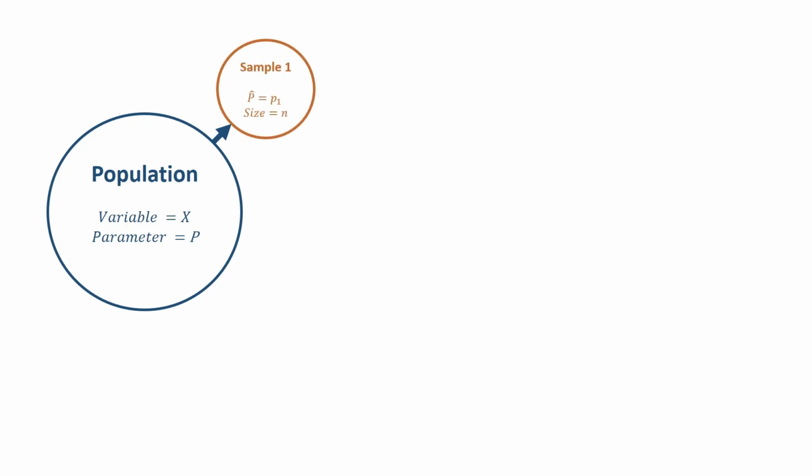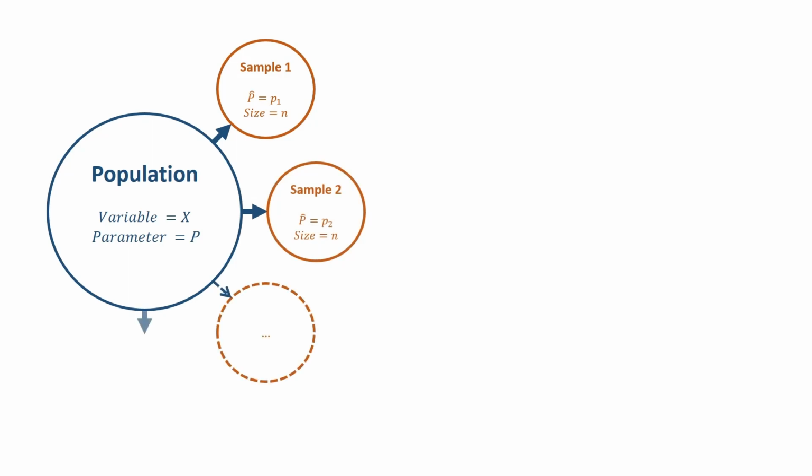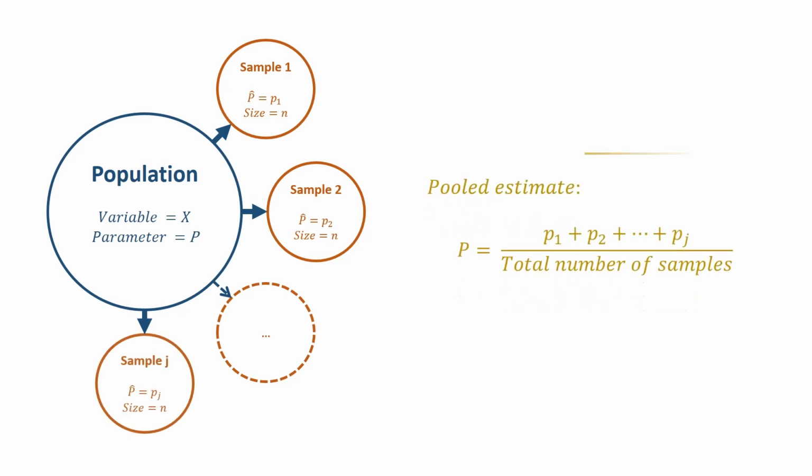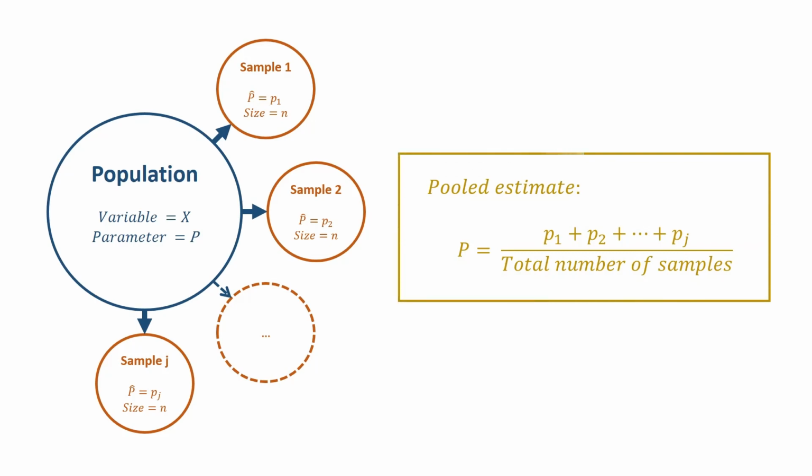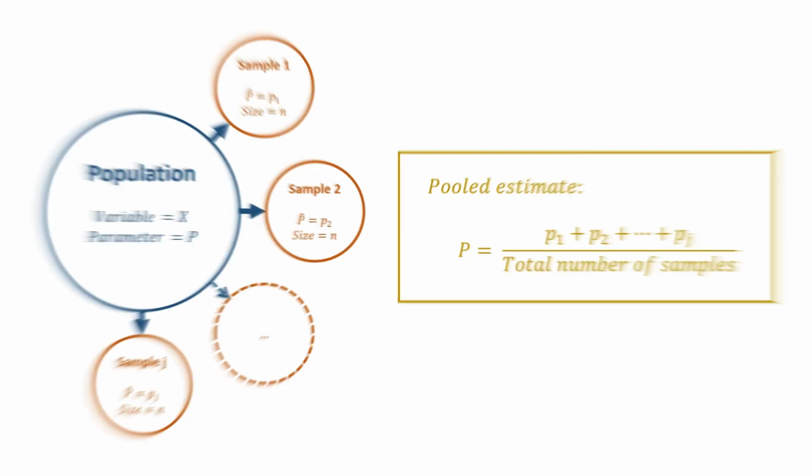Let's call it P1. If we run the experiment for another sample, then we get another value as the probability. Let's call it P2. Likewise, this tool can run the experiment for any number of samples and calculate the pooled estimate over all the samples using the calculated probabilities at each sample. Here the pooled estimate is simply the average because the number of trials per sample is same for all the samples. This pooled estimate is more accurate than its for one sample.